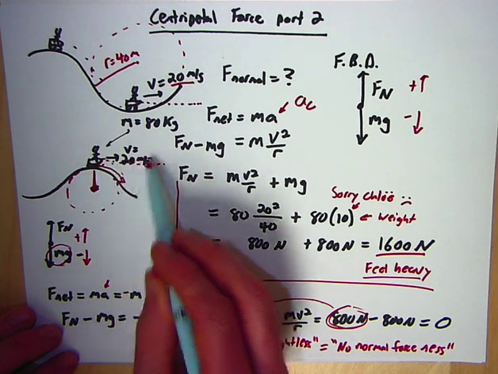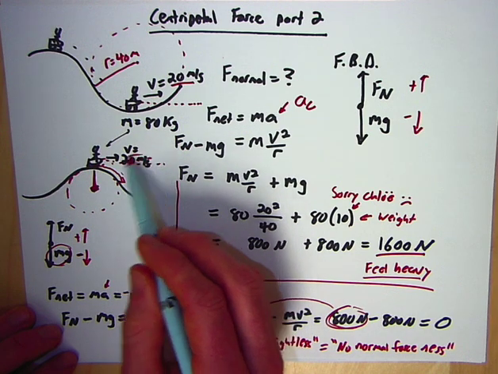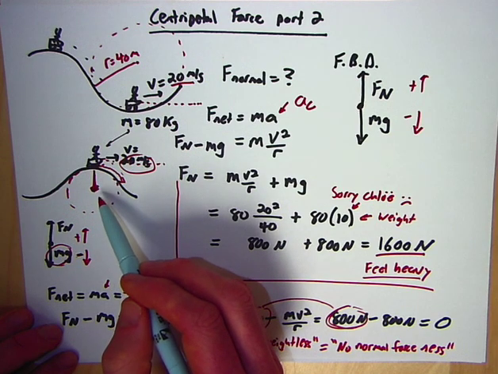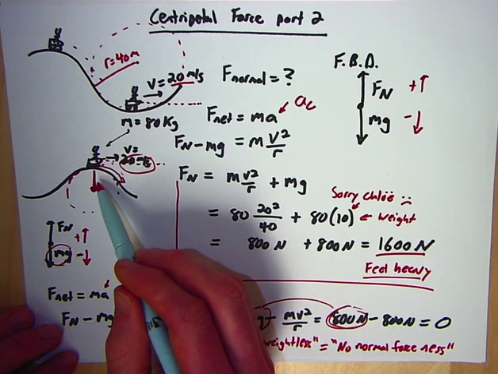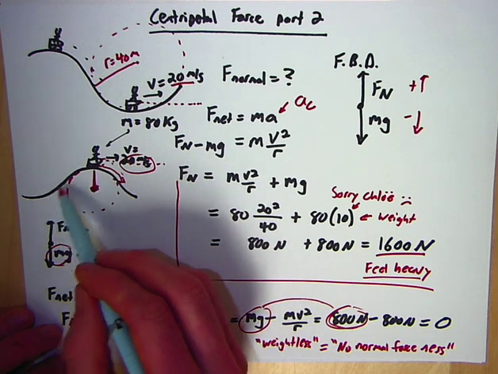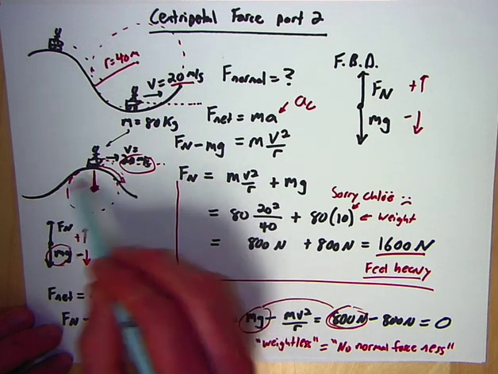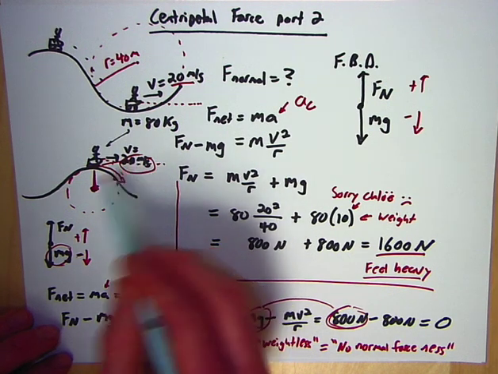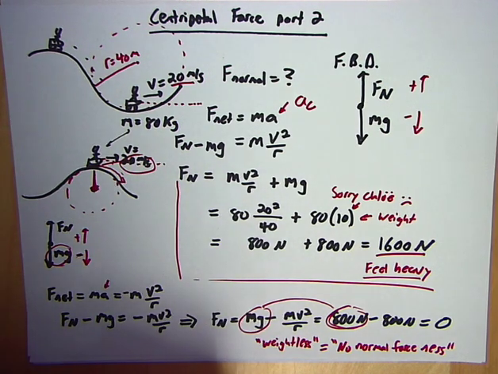Otherwise, you would just go flying off. And you can imagine if you increase the speed enough, you would go flying off. Gravity wouldn't be able to provide you with enough centripetal force to keep you held down, and you go flying off. And roller coaster designers have to think about this. How fast can the roller coaster go up over the top of the hill before people are going to be thrown out of the roller coaster? Assuming they have a seatbelt on, that might not be an issue.